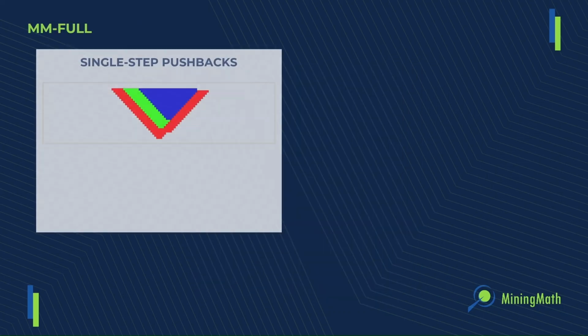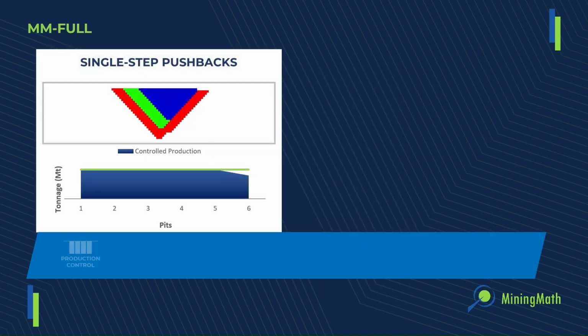Now I'll show you what else you can do with the full version. The first thing is that you can not only control the movement of ore, but also the waste, so you have absolute control over the total movement of the mine. We also work with a multi-destination policy, so if you have more than one process, or more than one product, we can deal with it. And with a stockpile for each process.